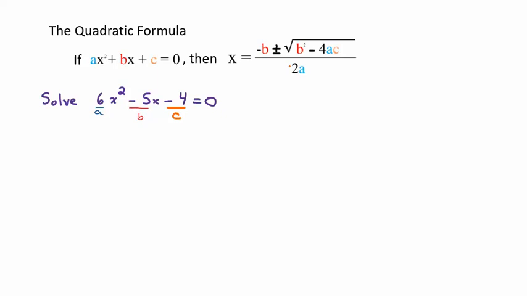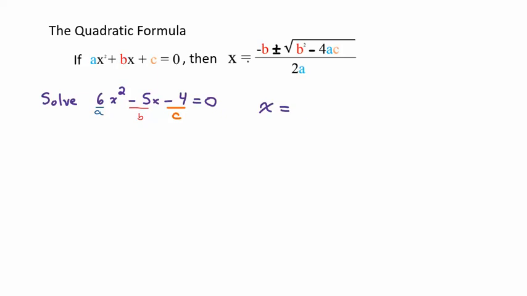Now maybe some of you are thinking, I wonder if this factors. Maybe I could factor 6x squared minus 5x minus 4 equals 0. Well, maybe you can. Maybe it does solve by factoring. This is a little bit of a trickier one to factor, but if you want to pause the video and see if you can factor it, you could certainly try solving by factoring. We're going to look at an example in a minute that does not solve by factoring, but let's go ahead and plug this stuff into the quadratic formula and see what happens.